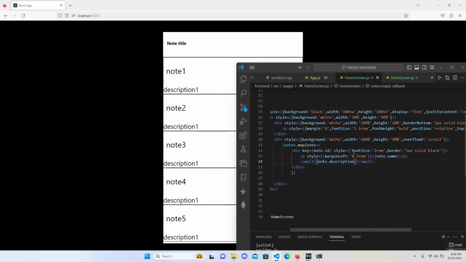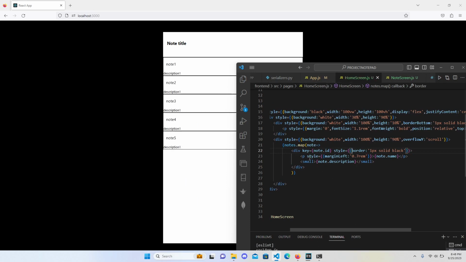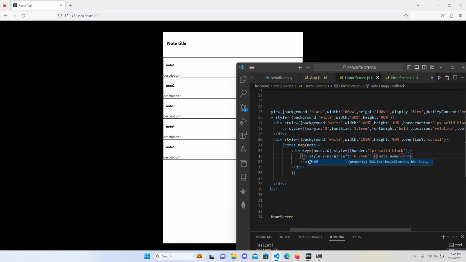Okay, I'm going to remove this font size and just make this one an H5, maybe H4, 3. Okay, that's good enough.